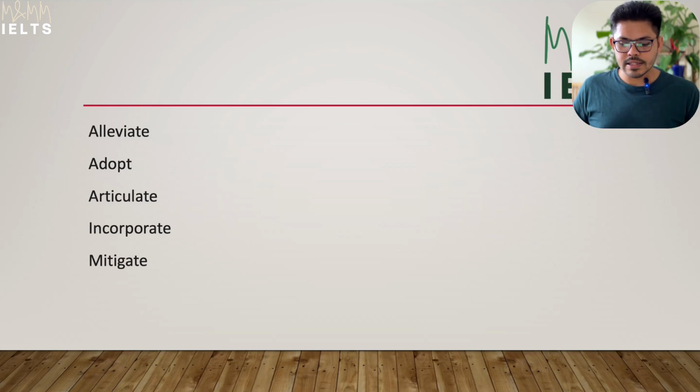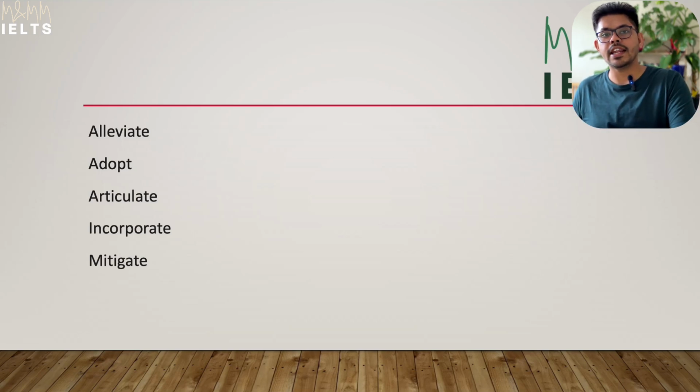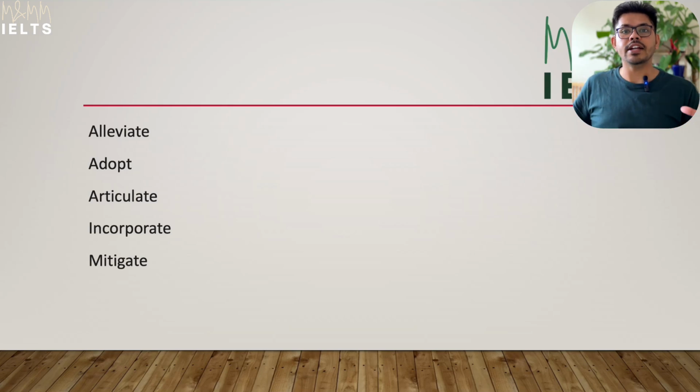Articulate. Next is incorporate. Incorporate means to include something as a whole. I have incorporated a balanced meal of protein, carbohydrates, and fat in my regime, I would say. So that means you have absorbed something into your daily routine. In your entire daily routine, you have incorporated, included something as a part of it. So again, a word that is very good to use, especially when you write your essays or when you write your letters.